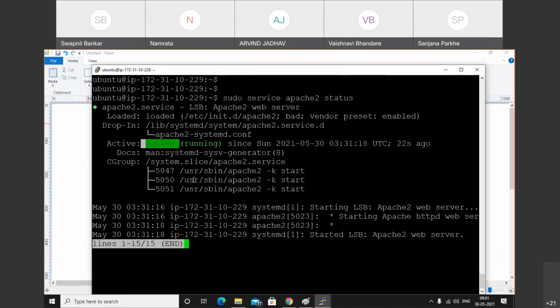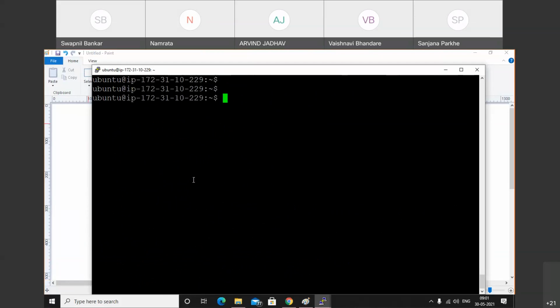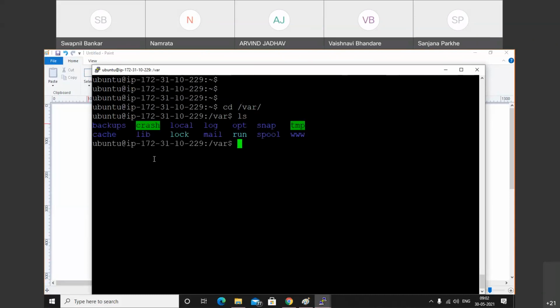Now just check whether that folder is enabled. cd /var. Now check ls. See, in that section the www folder is available right now. ये www folder अब available हो गया. Okay. Earlier it was not showing this folder. Earlier जब हम use कर रहे थे, ये folder नहीं दिखाई दे रहा था.